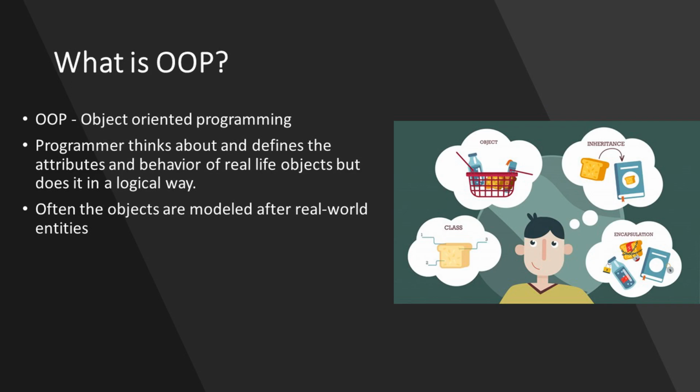Then what is OOP? OOP stands for Object Oriented Programming. What is Object Oriented Programming? Actually, it is a computer programming model that organizes software design around data or objects rather than functions and logic. An object can be defined as a data field that has unique attributes and behavior. As this is a brief introduction, we will discuss it more later.